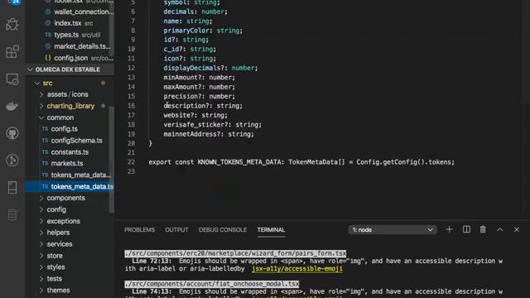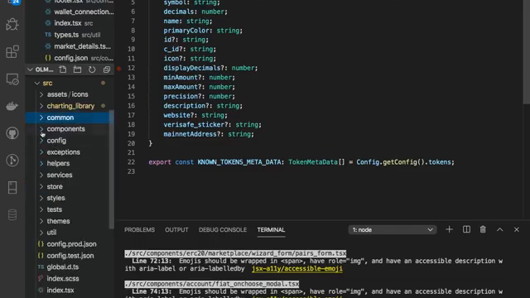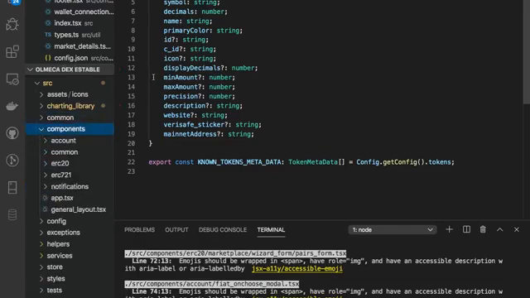Then we have the token metadata, and it's an interface. Also it's an interface. You have the thing that you want and put what you need, and it's all about the common stuff. Then we have the components.